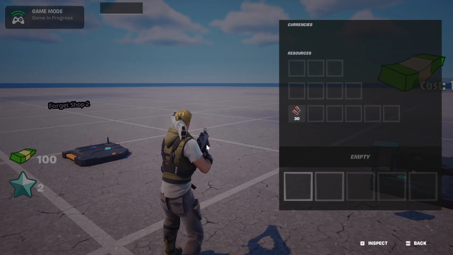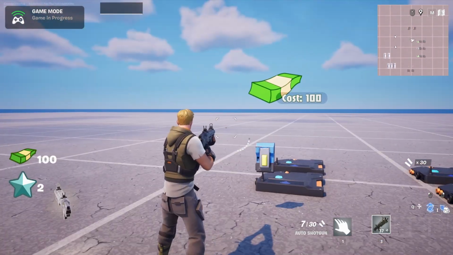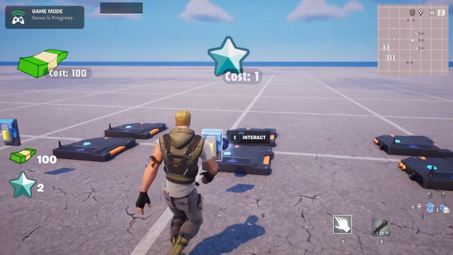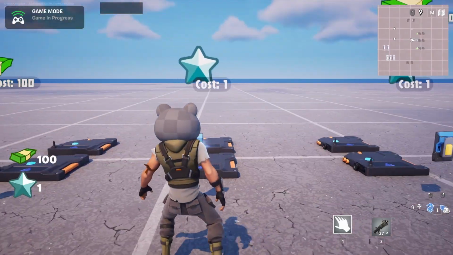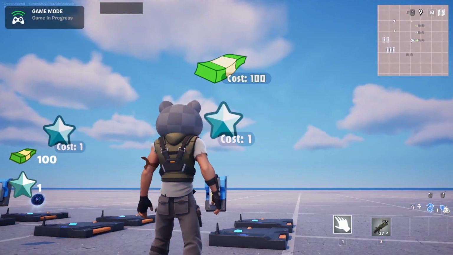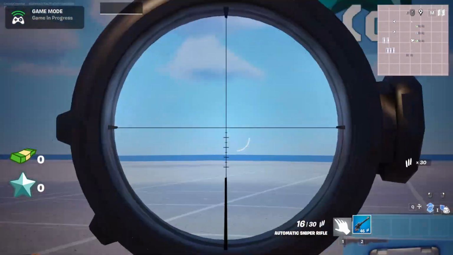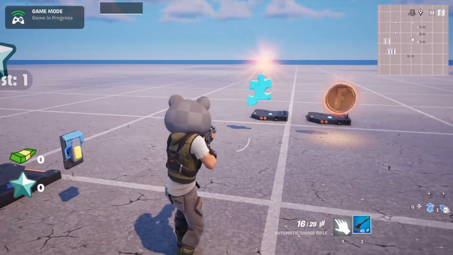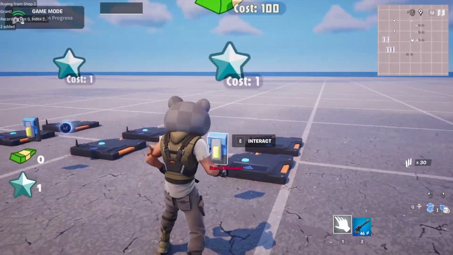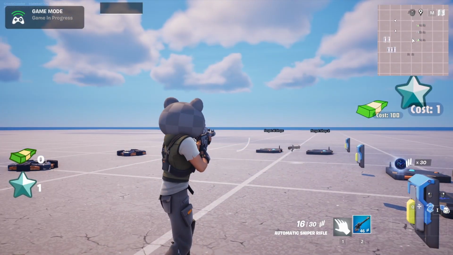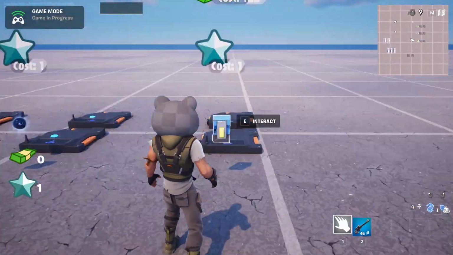And if I drop the shotgun, since I made this shop unlockable, I can purchase again and no currency was spent. Then over here I have my star shop, which will give me a little cosmetic. Awesome sauce. And over here we have the combined cost ones. So if I buy this, it will grant me a sniper. Pretty nice. And here to showcase you how the combined cost works. If I only grab 1 star and I come here, well, it would have helped if I didn't make the shop unlockable. But essentially, I wouldn't have been able to buy this.